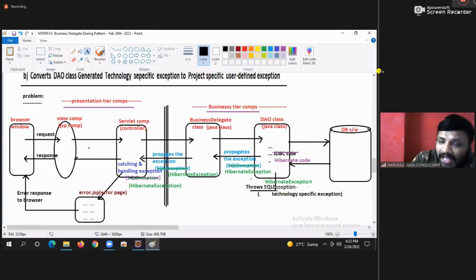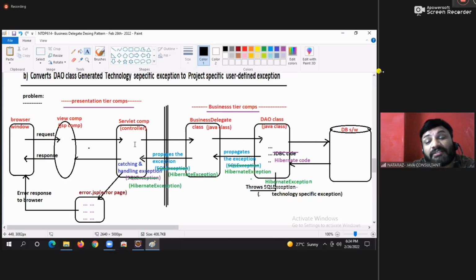No, listen. You get SQL exception as it is. You catch and handle, but rethrow it as a project-specific user-defined exception. Patient not found, internal problem. This kind of exception to servlet component. Servlet component will catch and handle what?